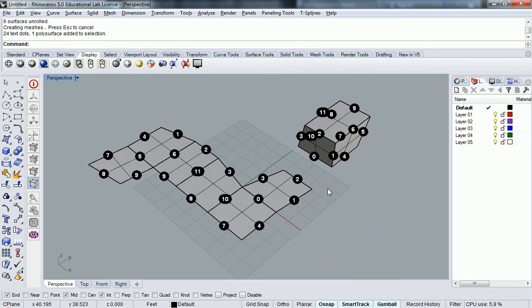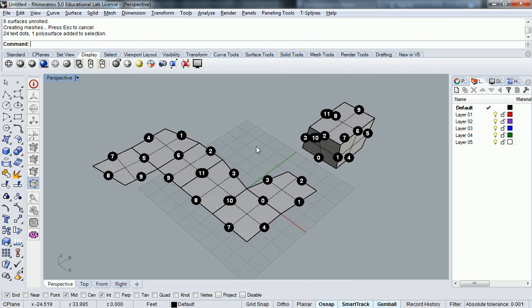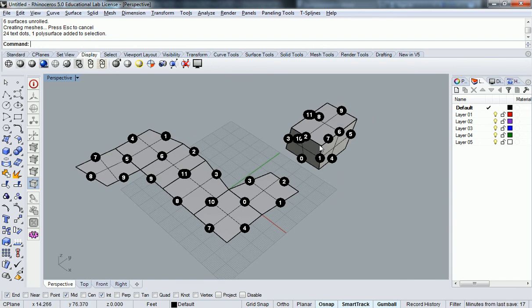There are some other settings for that. I'll have to look those up. Anyway, this is going to be incredibly useful for us when we actually start to go in and modify this surface. So the coolest thing about this is that we're going to learn how to create patterns across it and then put it back onto the cube in a more sort of automated way.